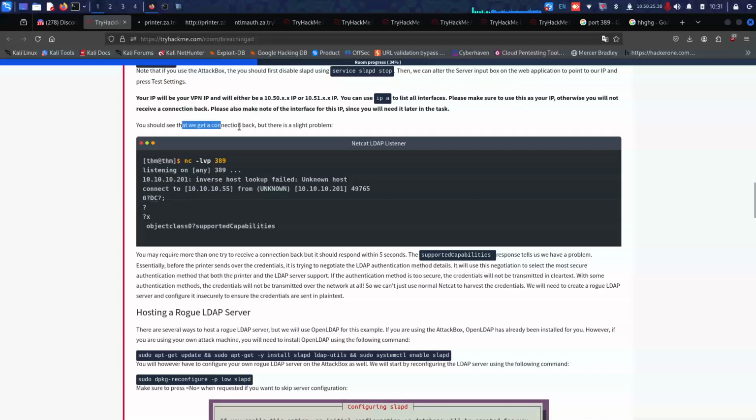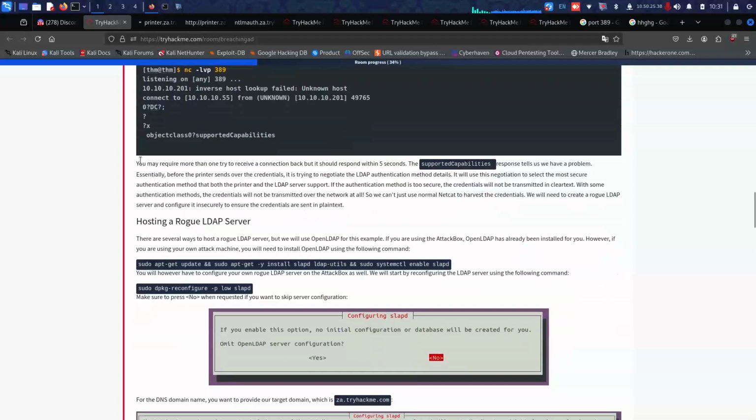So we still get a connection back, but there was a slight problem. You may require more than one try to receive a connection back, but it should respond within 5 seconds. The supported capabilities response tells us that we have a problem. Before the printer sends over the credentials, it's trying to negotiate the LDAP authentication and method details.